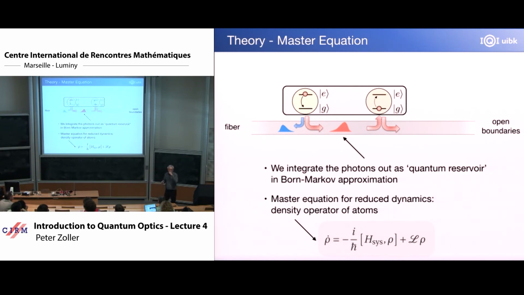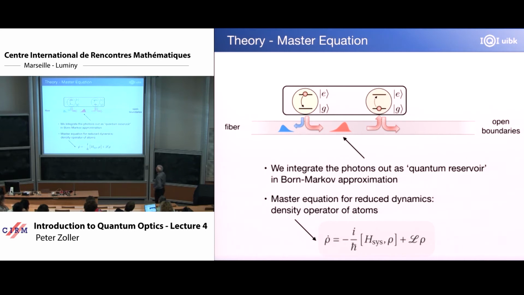How would this work? The argument will sort of go that you say, well, I got a system coupled to an environment, which is given by my fiber over here, which I want to be infinite. I want a continuum of modes. I do not want this thing to be a cavity. If I have a cavity, I would be doing quantum electrodynamics of two atoms inside of a cavity, maybe a multimode cavity. No, I don't want that. I want this thing to be open. So if a photon is emitted, this thing should go out to infinity and never come back, never returns. That's very important for what we do. It's not a cavity.